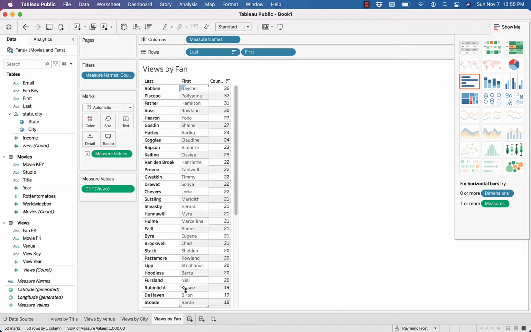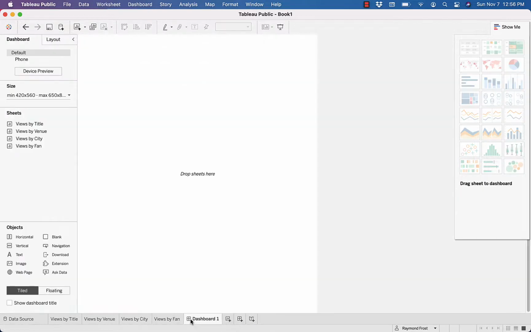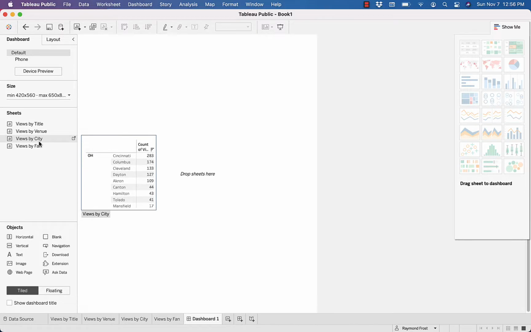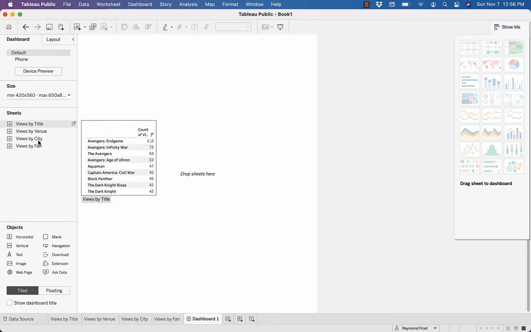All right, now before going too much further, I'm going to show you kind of what we're trying to do with all of this from an organization standpoint. So notice that another one of these guys here, there's new worksheet, which we've been doing, but there's also new dashboard. So let's go ahead and click on new dashboard. And we're going to actually bring our 4 sheets onto this new dashboard.